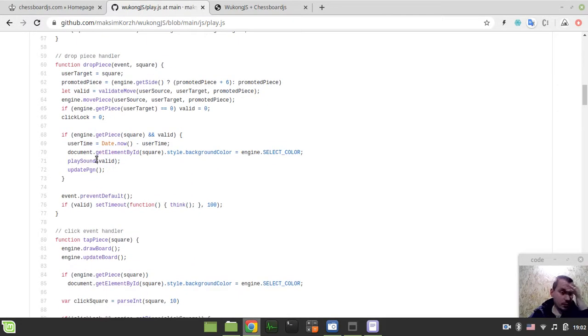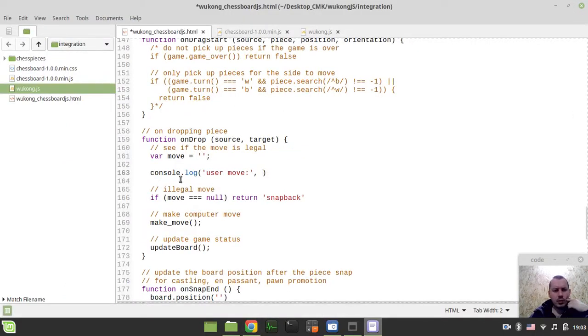Drop piece. So this is something similar. Okay, square. User target. Hold on a sec. I just source and target. So it gives both. Well, this is interesting.